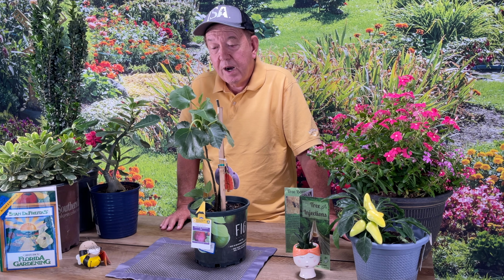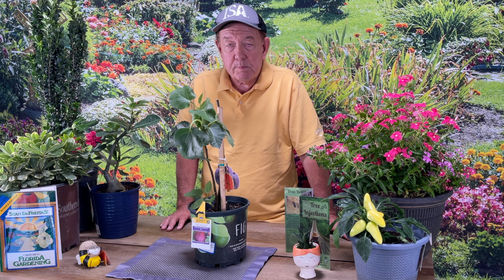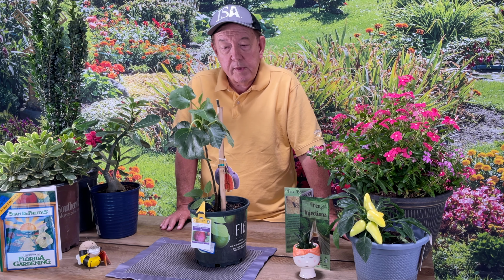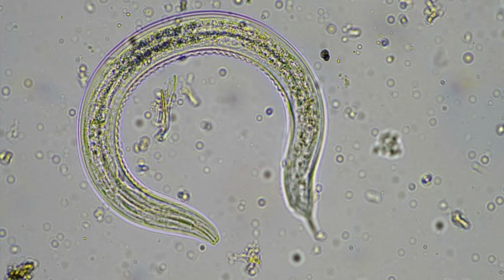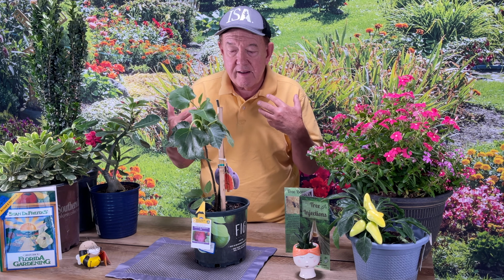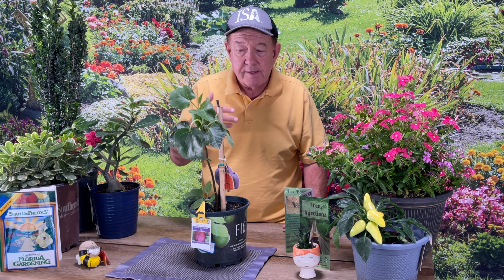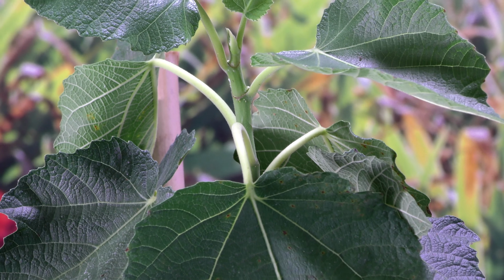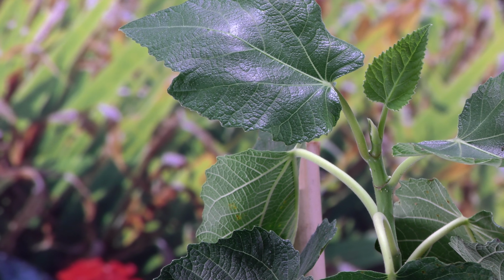Figs, on the other hand, are kind of slow in their growth. Sunlight, I would say, we said full sun to partial shade, mostly full sun. Soil, 6.0 to 6.5 on the pH. Now, they can have problems with nematodes. What are nematodes? They're microscopic eelworms that get on the roots of some plants. This is one where I really would improve the soil. A lot of mulch, a lot of peat moss, probably put a whole bag of Black Cow in there to that 3 or 4 foot area of soil. Really improve it. Make that $20 soil for your $20 fig.